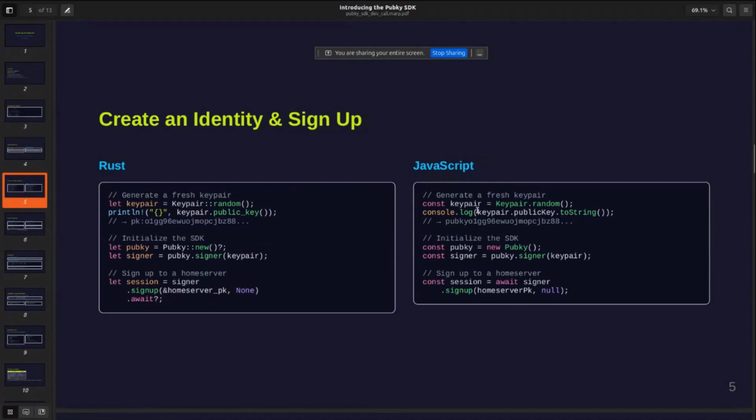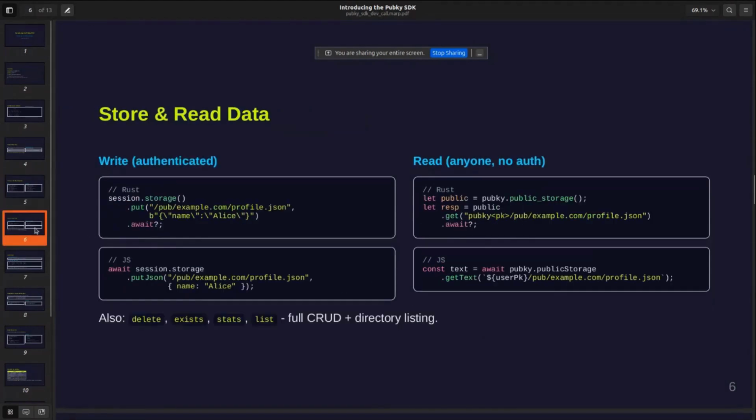Same thing, but in JavaScript, as you see, it's pretty much one-to-one. You can write authenticated data. Authenticated data you can only write if you have a user on a home server. The Pubky SDK does everything for you. This is pretty much a fetch request, a put or get, but the Pubky SDK will figure out all of the Pkarr resolving, where your home server is, publish your Pkarr record, right? All of that will be handled for you seamlessly, and you don't need to understand what's going on. And again, you don't even need to understand these specific calls because the AI will do it for you.